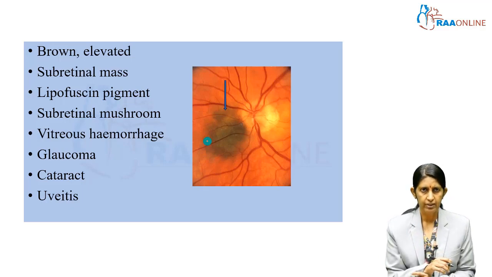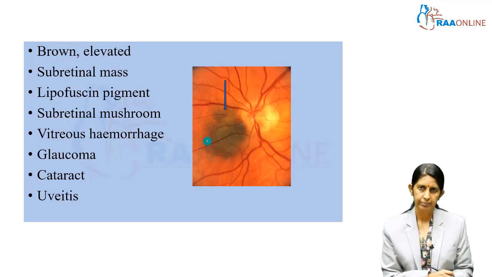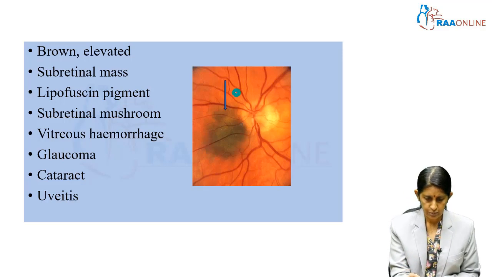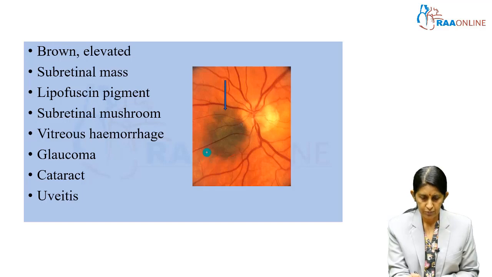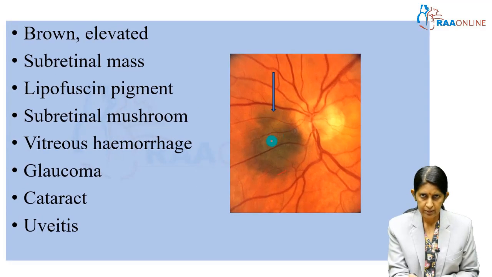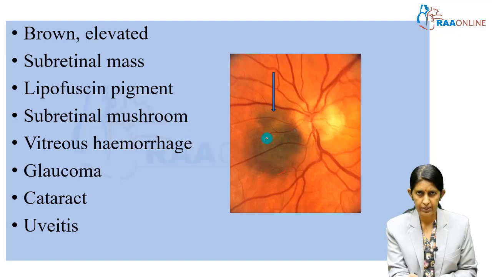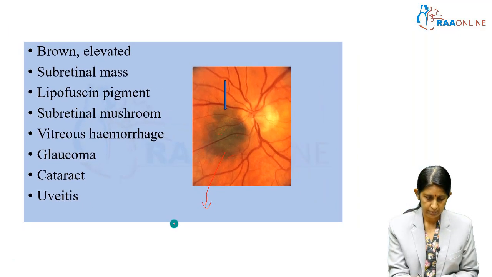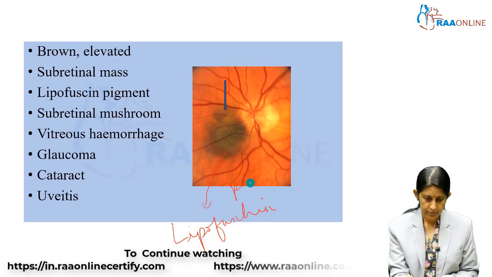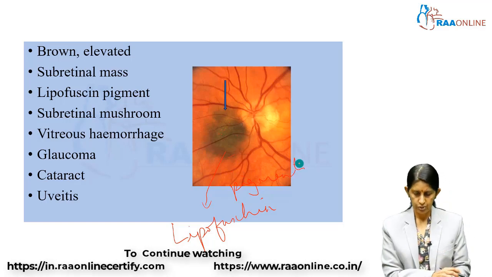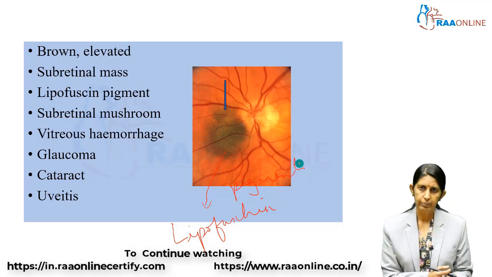We have this subretinal mushroom description of the tumor, and vitreous hemorrhage is one of the known complications of choroidal tumor, apart from glaucoma, cataract and iridocyclitis. So here in this picture, you can see that the tumor has the feathery margins or the poorly defined margins, but what is probably more insightful to look for is these small areas that you can see, orangish pale yellow pigments. These are called the lipofuscin pigments. Lipofuscin pigments are characteristic of patients with choroidal melanoma. They are pathognomonic of patients with choroidal melanoma.